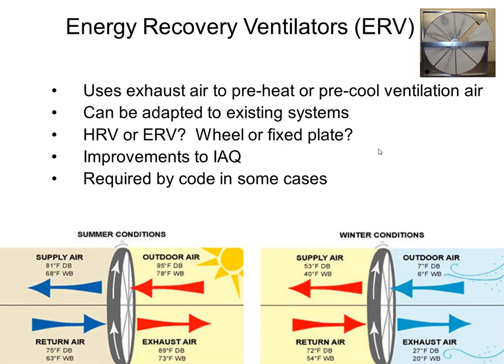Typically, we use ERVs in this market, which are the enthalpy recovery ventilator type. There's also HRV, heat recovery ventilator. HRVs don't do the latent energy. So HRVs just do dry bulb temperature improvement, heat or cool. ERVs do dry bulb, heat or cool, and they do the wet bulb side, the latent energy, humidify, dehumidify. Right? So you're getting 4 things instead of 2 things out of it. So we almost exclusively use ERVs commercially in this climate zone.